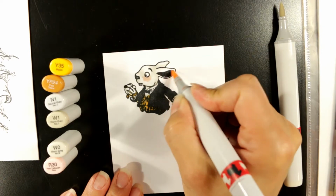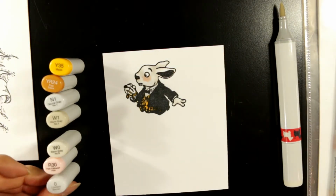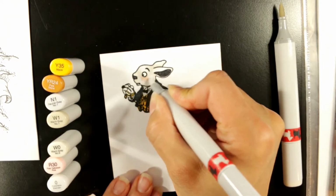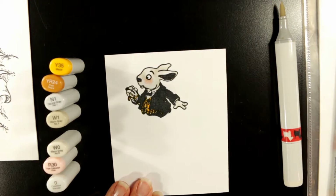I'm going to give him a little blush with an R30. It's a little bit paler than my normal blush R20, just because I wanted to keep him looking masculine. And I'm blending that out with a 0, just the blender marker, to not have a harsh edge around that blush area.